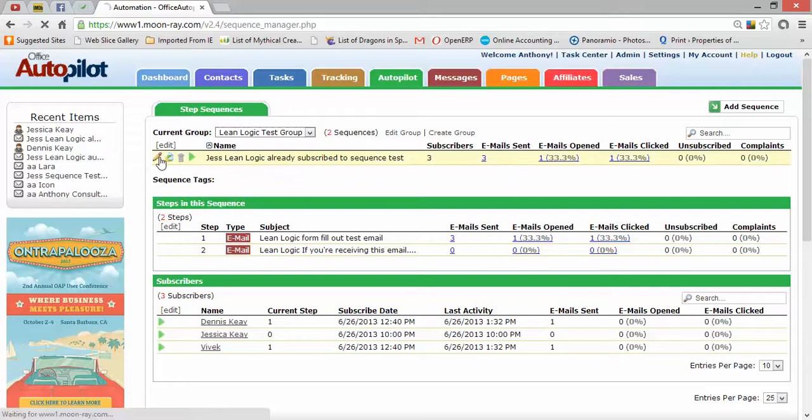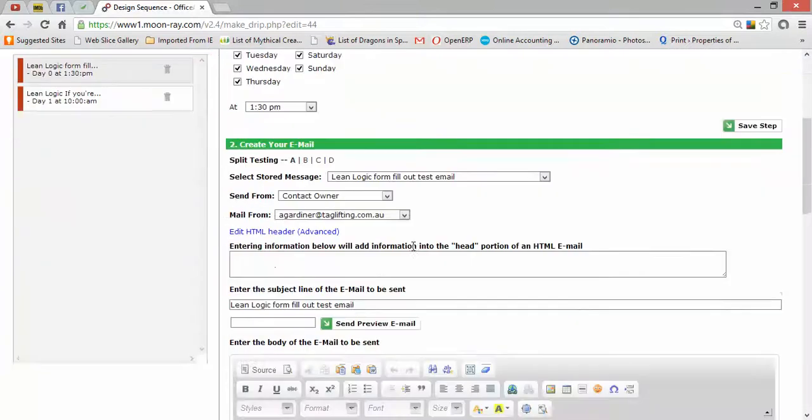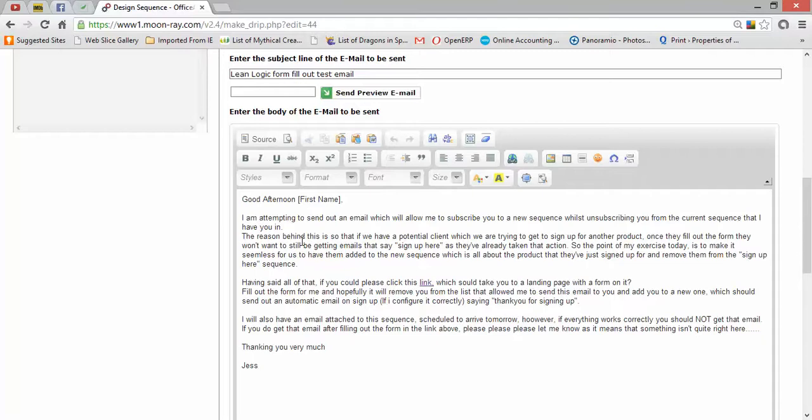So I want to look at the different steps. I click on edit sequence, and you can see there's like step 0 or 1 and 2, and you can have a look at each of them. And what I've done is I've written an email that says good afternoon, and my name will come up here, Jess, and so on, I want to test this, and there's a link just here. You can do that very often, it says link with an underline. What that should do is send me an email with this, and this link should send me to a landing page with a form.